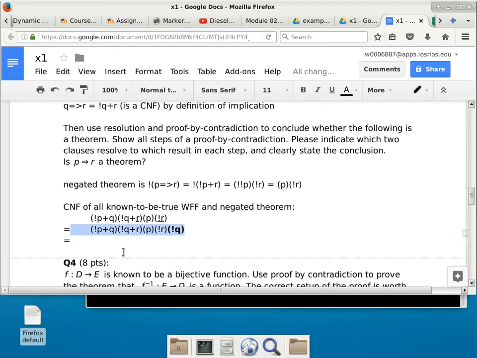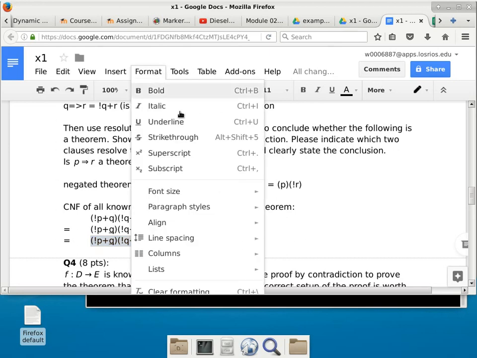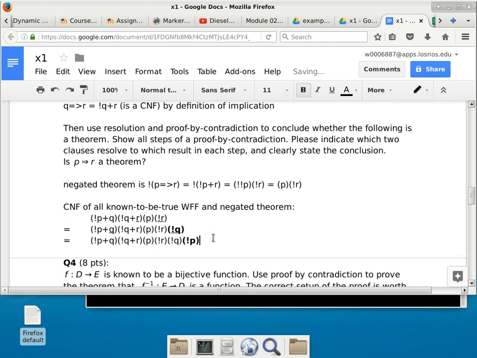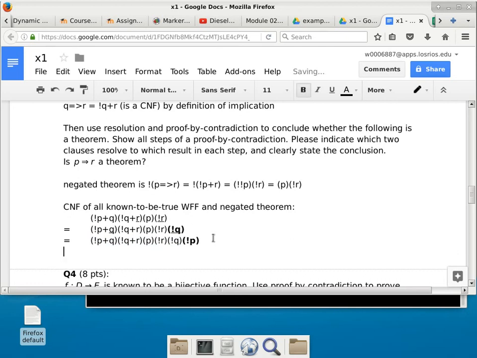Okay, so we'll copy and paste it. In fact, we'll just go ahead and highlight it first. So this Q is going to be underlined, and this not Q is going to be underlined, and then the new expression is a not P. And just to make it clear, we'll go ahead and cancel out the formatting on the other ones. As I said, at this point, it is actually harder to use a word processor. And then once we get here, it's actually pretty easy.